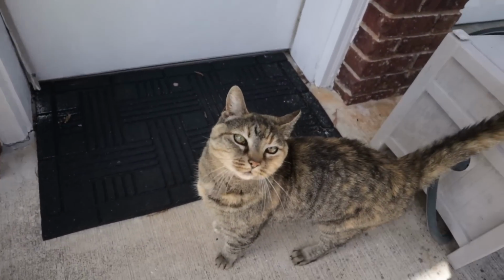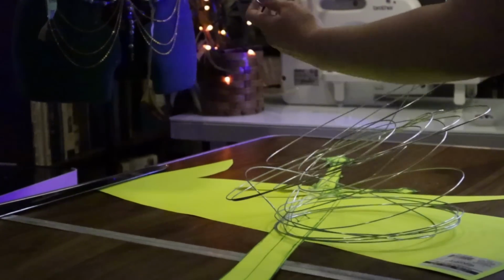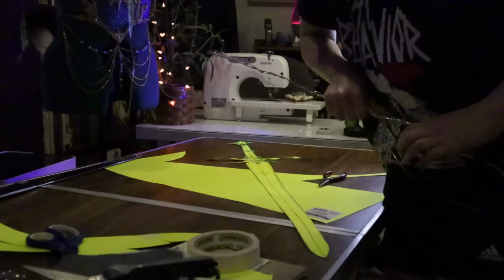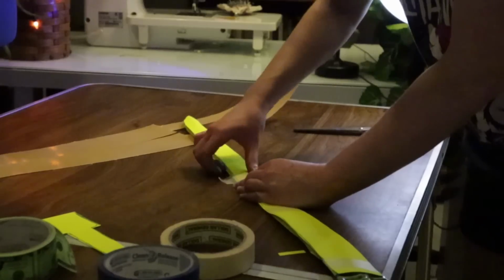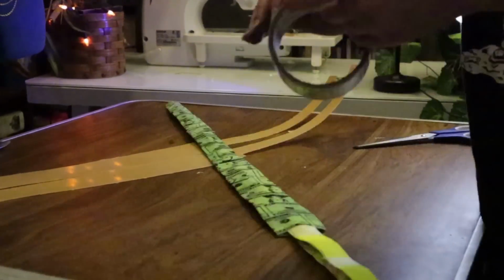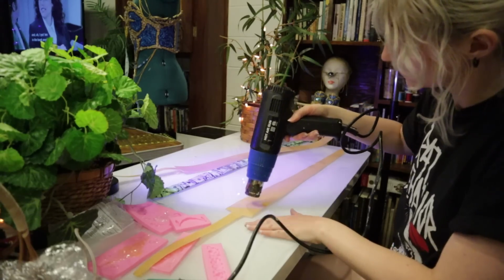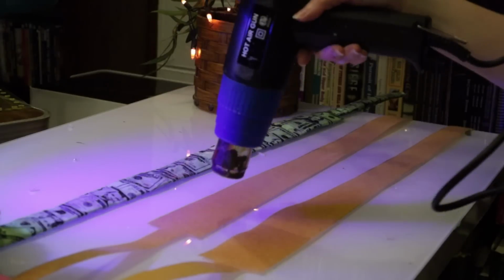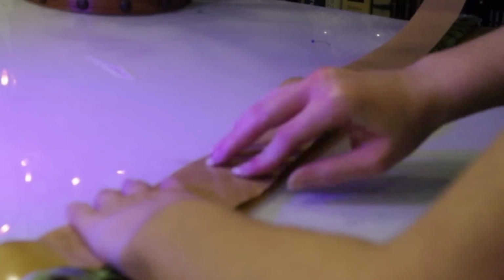Alright, fellas, I'm gonna level with you. My wire idea didn't exactly work, so we are up to some nonsense. Big surprise, right? I tried it, I twisted the wire, reinforced it with two cardboard pattern pieces, covered that in some really strange duct tape that I had around for some reason, and put Warbler around that. And it was a nice thin blade, but it just wasn't smooth enough. Warbler can get really lumpy if you don't lay it down just right.